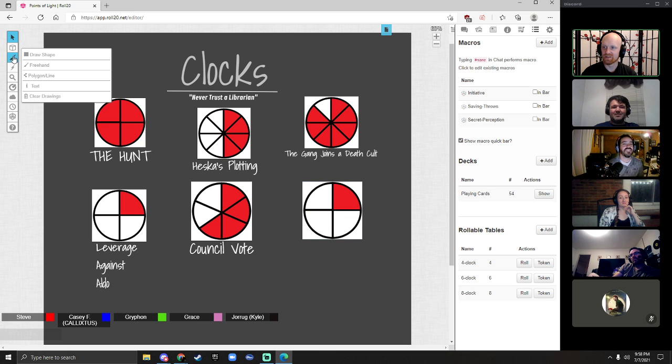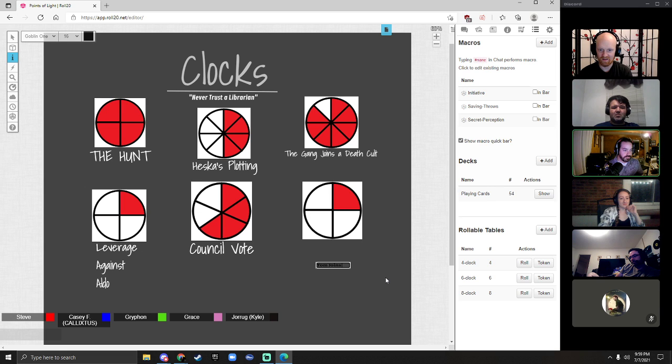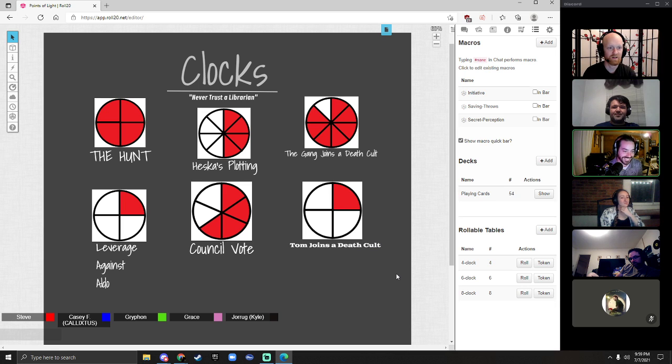Okay, and let me just give me a second right here. Oh, they added new fonts. Look at that. This font is literally called Goblin. So there we go. Cool. All right, does anybody else? This game is fun.